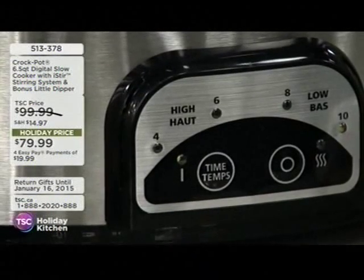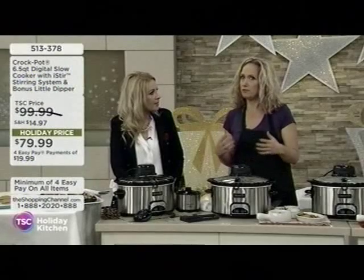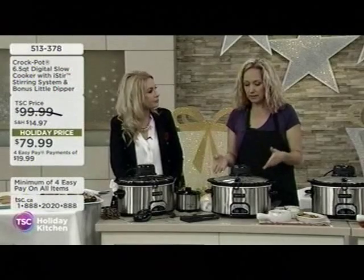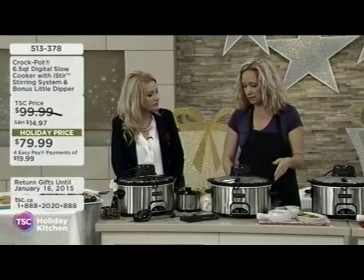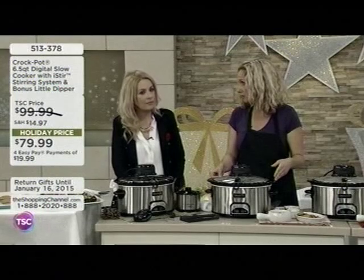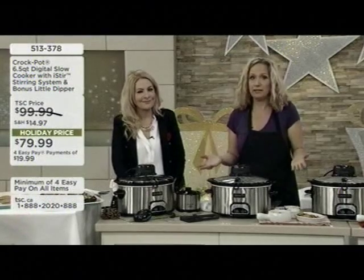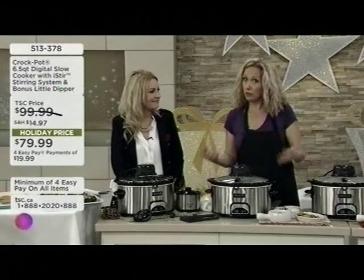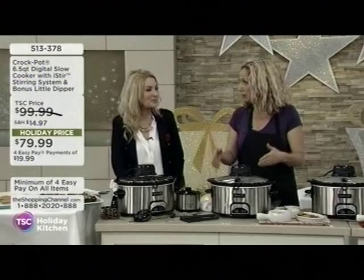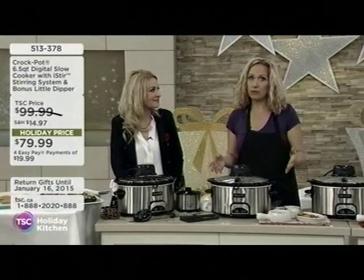Is that kind of for meat or vegetables? Well, it depends on the recipe. There are various slow cooking recipe books out there. But typically, I made this chili here — I left it overnight for eight hours on a low setting. So in the morning, it was ready to go. So if you're a busy person working, you're going to prepare it the night before, put it in your slow cooker, and then it's going to be ready. Eight hours. Perfect.